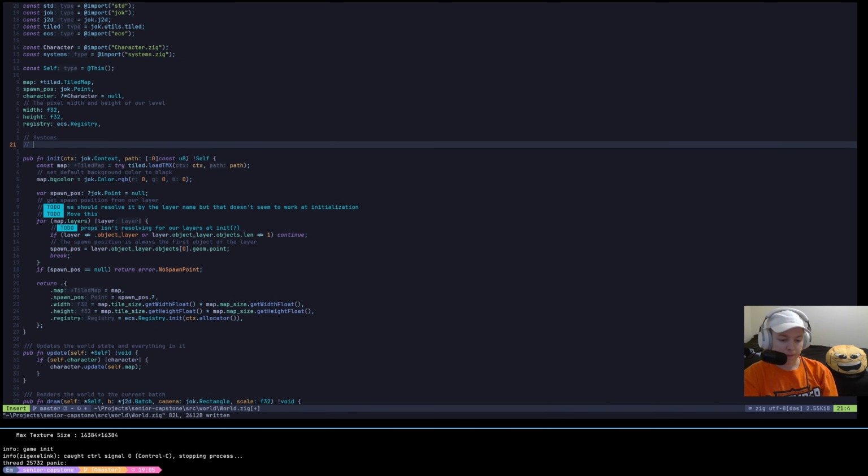And then our systems would say position system, that would say systems.position_system. Or I guess it'd be translation system, maybe a little bit better name for that. Translation system.